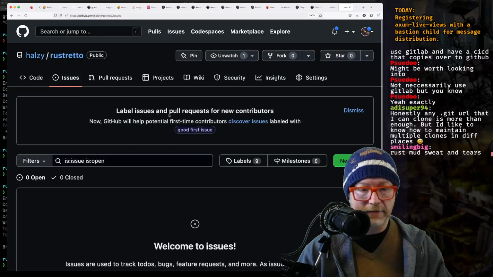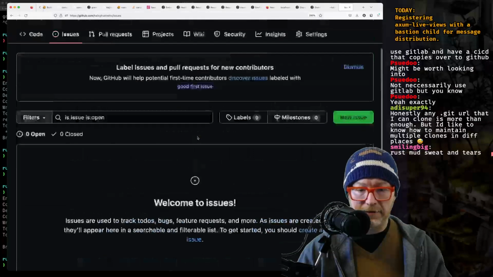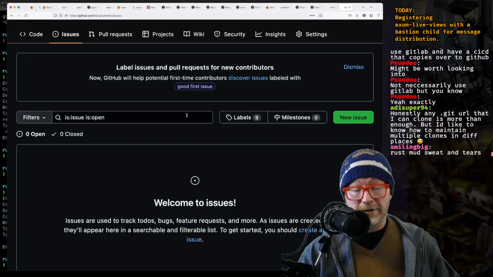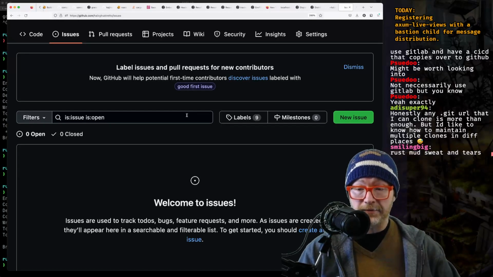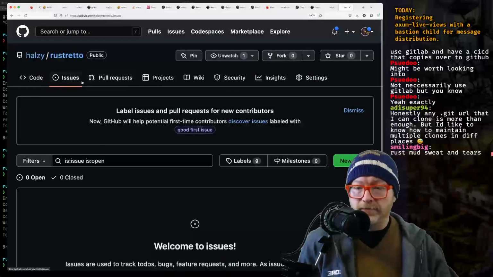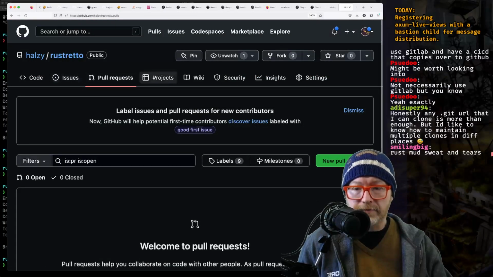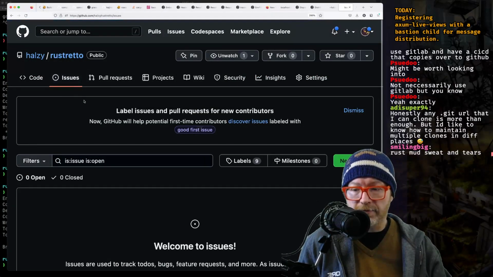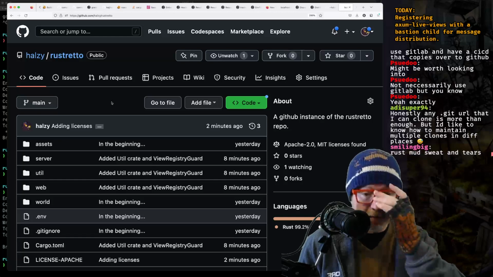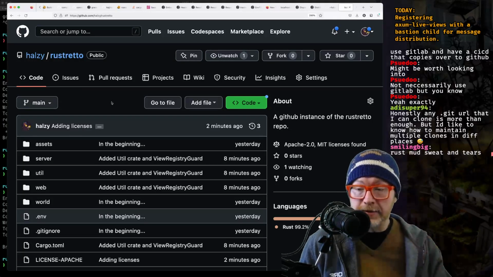Okay. Do I really want issues here or over there? I'd prefer them elsewhere. This is not going to be where the main pieces are.